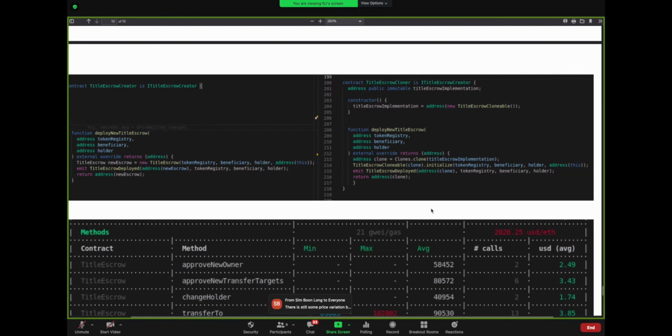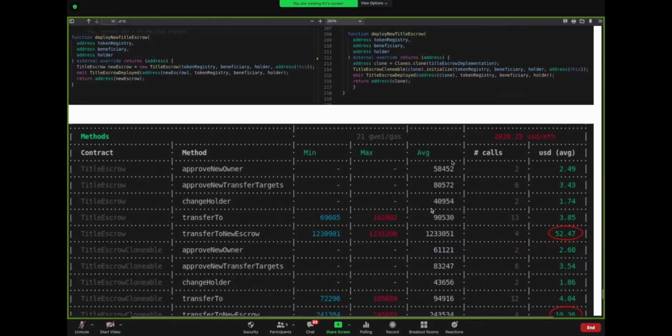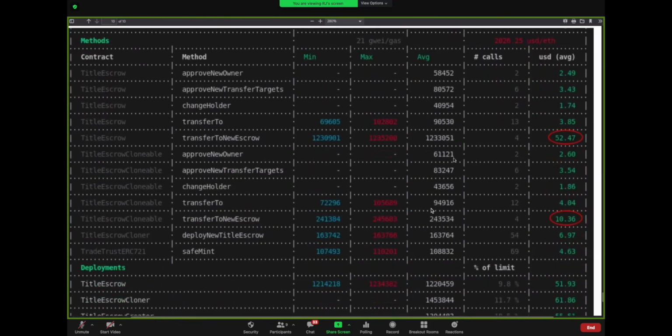What do you mean when there's some price variation? You scroll down a bit. I think like the other function, like transfer to. Oh, okay. Yeah, so this is expected, because actually all the calls are going through a proxy now. So it's slightly more expensive because there's a little bit more stuff to do. This is actually a trade-off. If you find that what you are mostly doing is just running stuff without deploying new stuff, then maybe you shouldn't be using a proxy. But for us, the majority of the cost is actually in deploying. So that's why.